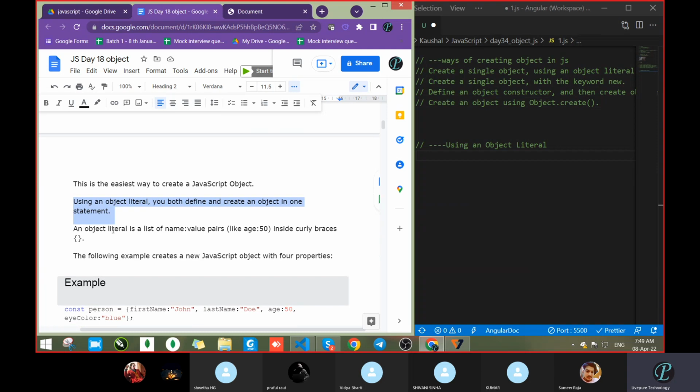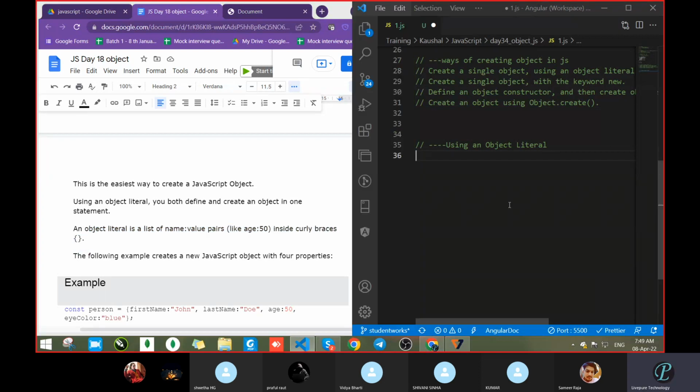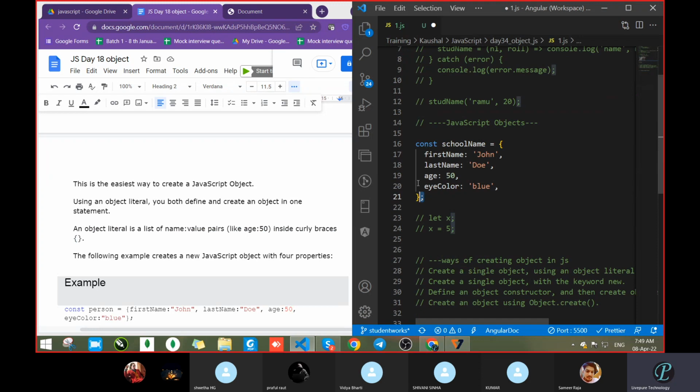An object literal is a list of name and value pairs like age colon 50 inside the curly braces. Whatever we were following, that was the easiest way of creating the object. So if anybody asks how we can create the object, you can tell that with the help of object literal.